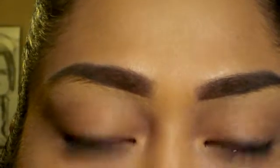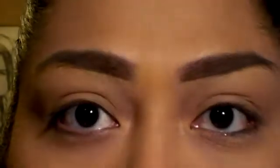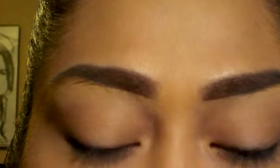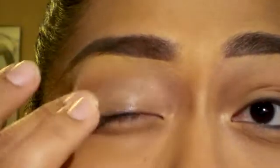Hey, what's up, guys? So for today's eyeshadow look, the first thing that I am going to do is take this eyeshadow base. It's from NYX, and it is the shimmery one. It's like the white shimmery base. And I'm just going to take my finger and apply that to my lid.